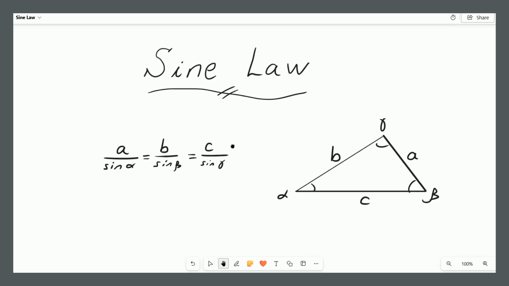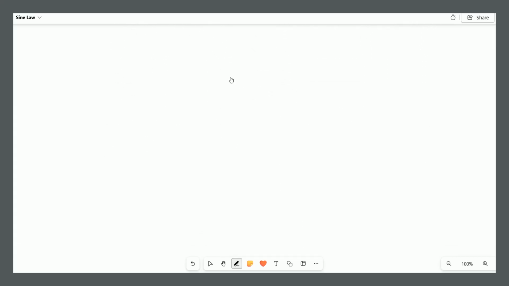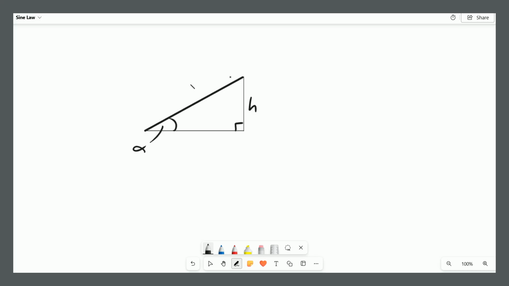And we're going to use a specific property of the sine function, which is that if you have a right angle triangle, then the sine of an angle, which is not that right angle, is equal to the opposite side divided by the hypotenuse. So in our case, let's call the hypotenuse r, the opposite side will be h, so in this case, the sine of alpha is equal to h over r. We are going to use this property.